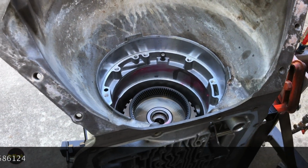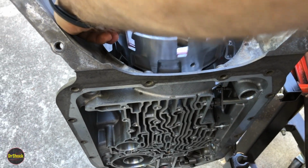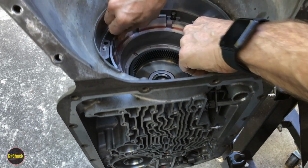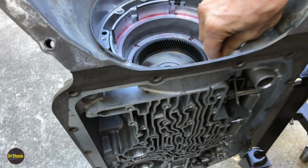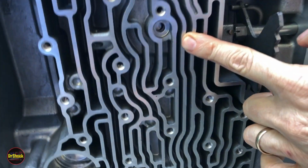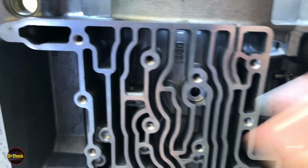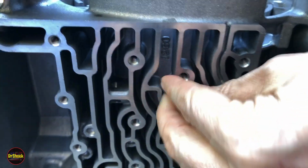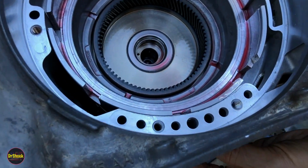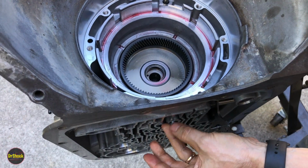Take this housing with that bolt hole facing in the proper direction, and we're just going to get him seated back in here just like that. And you can just kind of rotate this around until you can see that the hole is in the right position. And there he is right there. And we're just going to take our bolt and just start the threads. Like I said, we're not going to torque him. We just want to start the threads. All right, and that is it for this step. Now we move on to the Overrun.